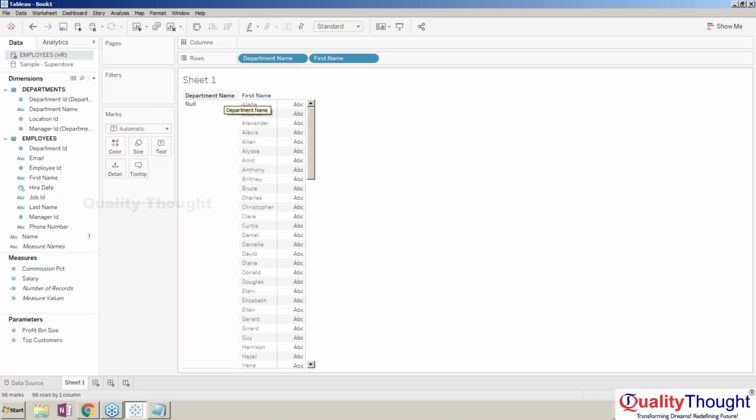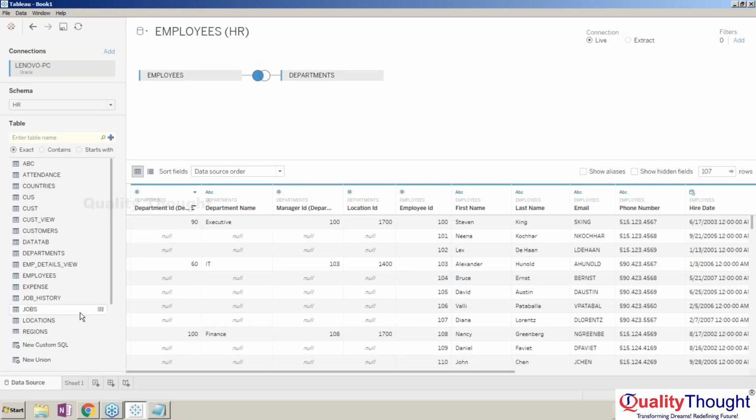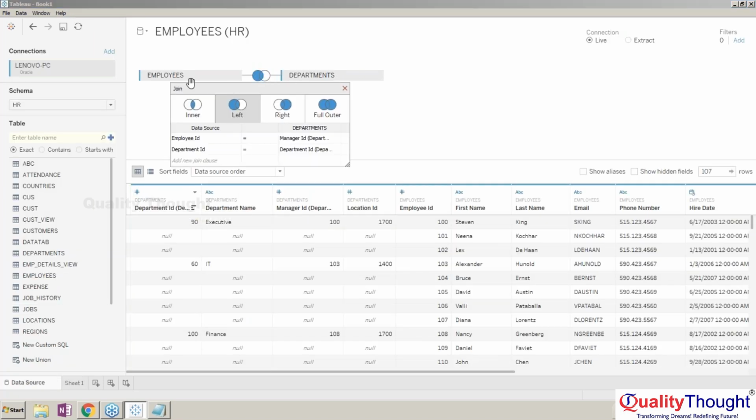Whenever you want to see the data, you cannot see it like this. This is already a join actually. Here you could see this is a join where a lot of preference was given to the left hand side, hence it is the left outer join.